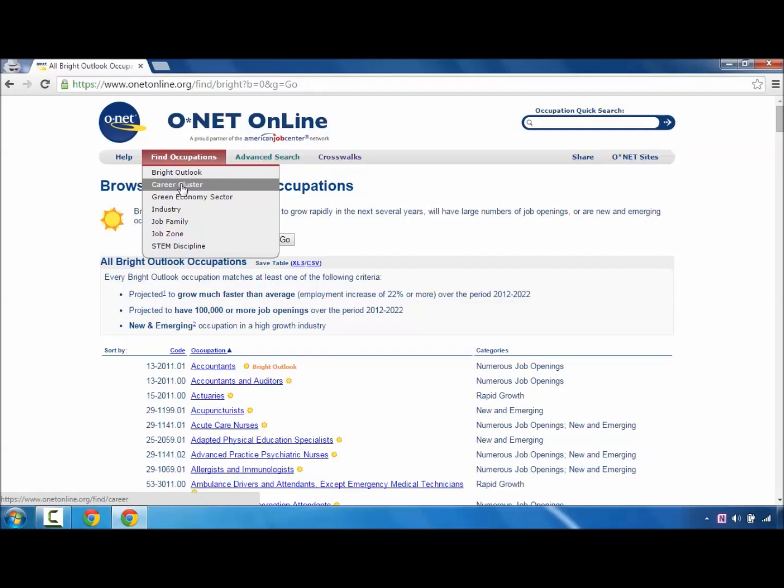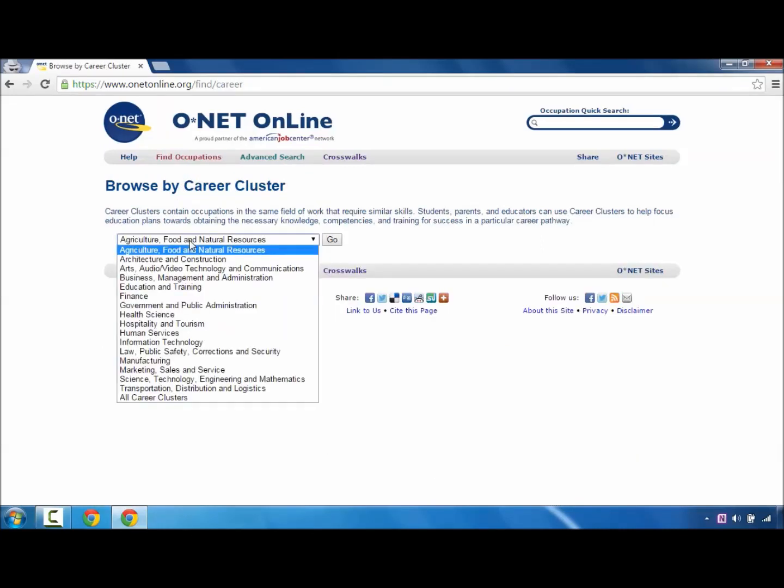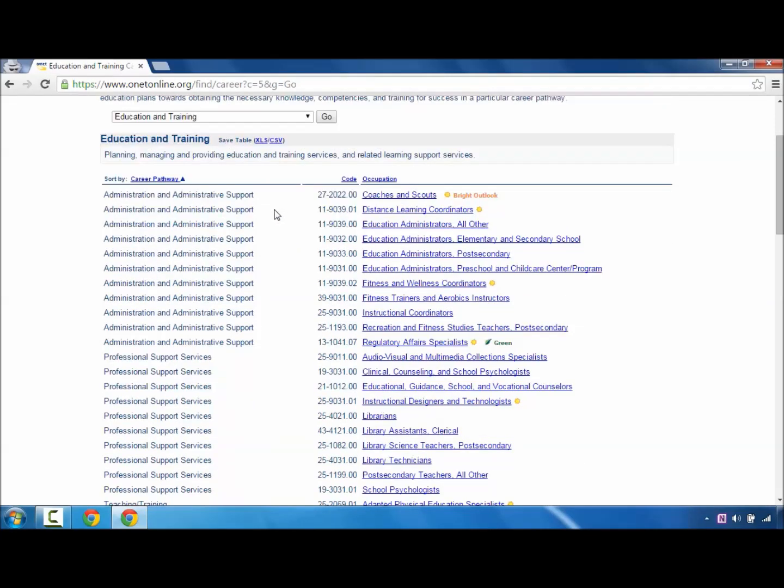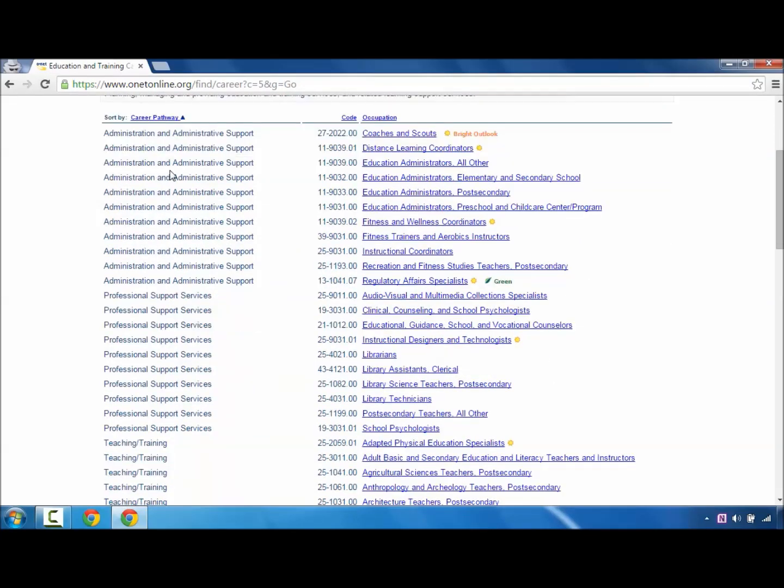If you want to look at jobs in different industries or different categories, I would suggest that you consider Career Cluster. Career Cluster breaks this down into 16 different categories, basically allowing you to wrap your arms around all of the occupations, so to speak. It gives you the opportunity to say, okay, I want to work in education. If you want to work in education, you click on that, and when you click on Go, what it'll do is on the left, it'll break that occupation down into different groups.